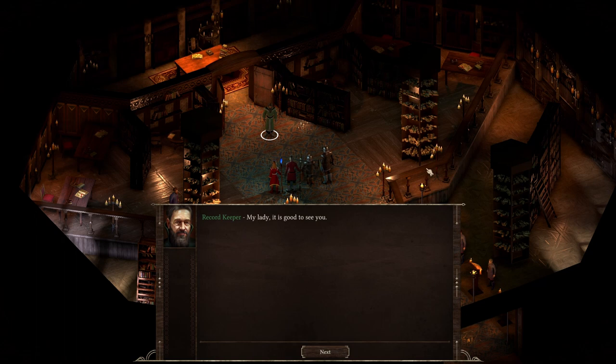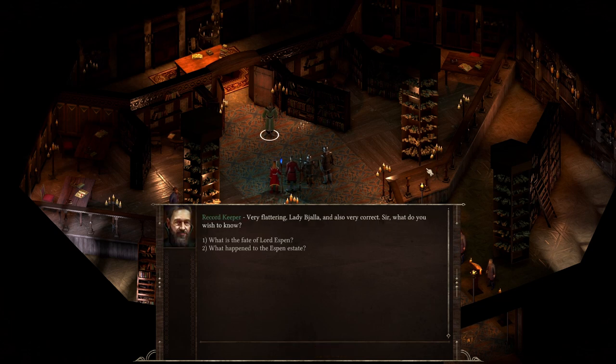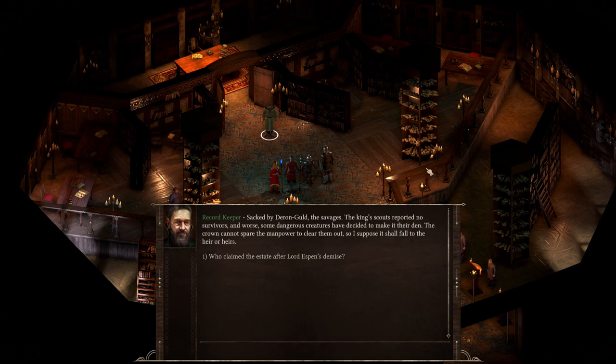My lady, it is good to see you. And you, record keeper. I know you are a busy man, so I'll get right to it. My friend Samori Sykes needs information about a certain nobleman. I know if anyone can help us, it's you. Very flattering, Lady Bajala, and also very correct. What do you wish to know? What is the fate of Lord Espen? Dead, I'm afraid. Killed in a raid on his estate just as the war erupted. What happened to the Espen estate? Sacked by Darren Gold, the savages. The king's scouts reported no survivors, and worse, some dangerous creatures have decided to make it their den. The crown cannot spare the manpower to clear them out, so I suppose it shall fall to the heir, or heirs, who claim the estate after Lord Espen's demise.